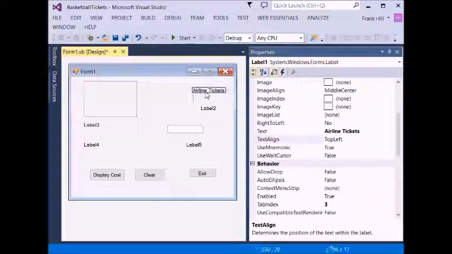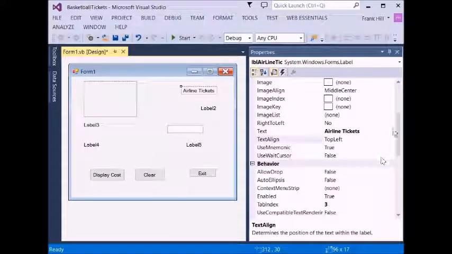And I'm going to move it a little bit over. And you'll notice on your sheet that the text is bigger.